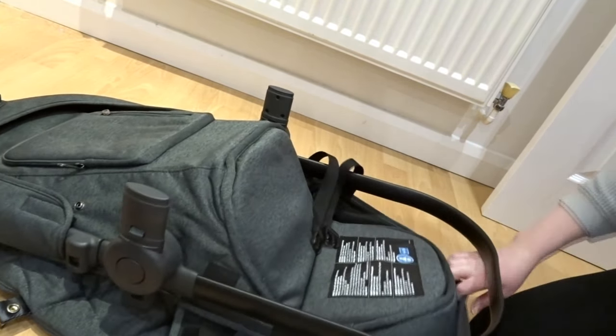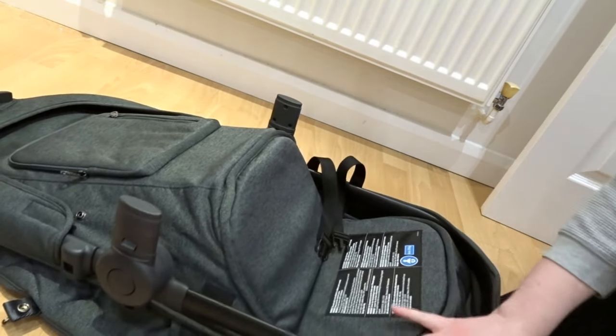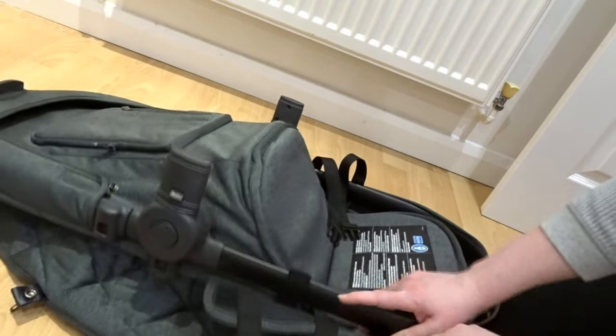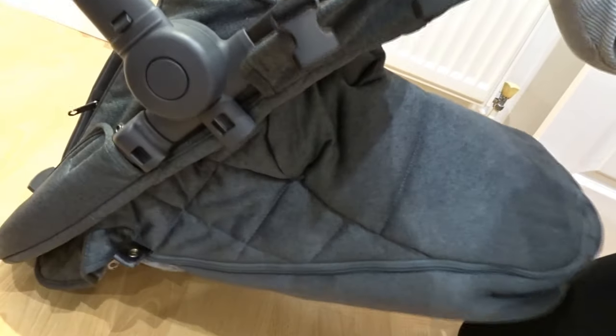Basically the pram is suitable from birth with the carrier cot up to 25 kilograms. The carrier cot is also suitable for permanent overnight sleeping. So if you're going away somewhere and you haven't got room for a cot, they can actually sleep in the carrier cot. Not all prams have this. This one does, which I thought was a good advantage.